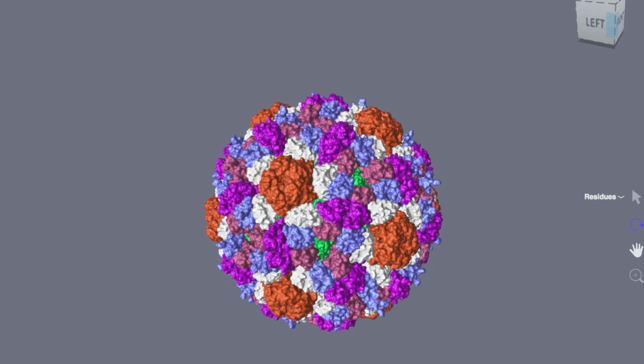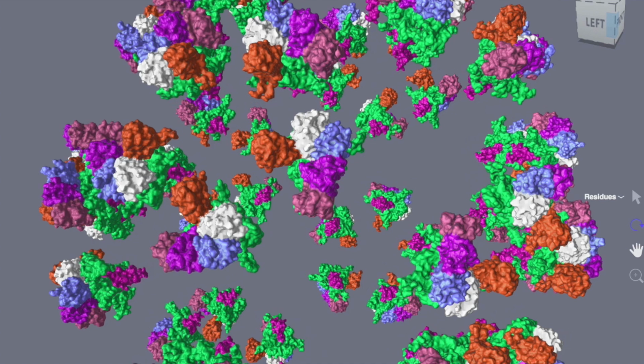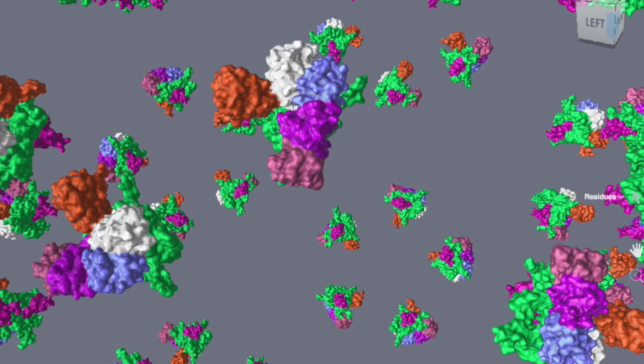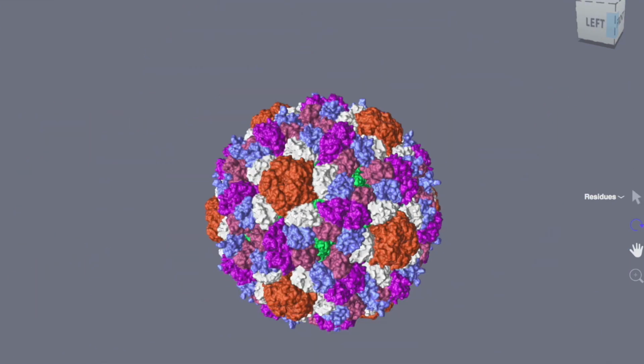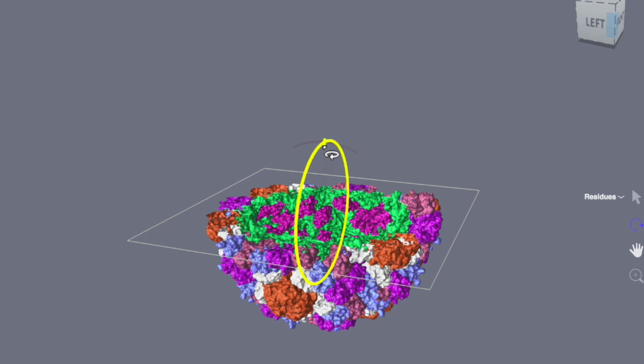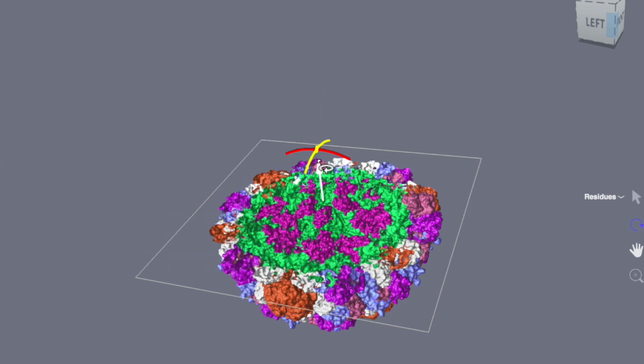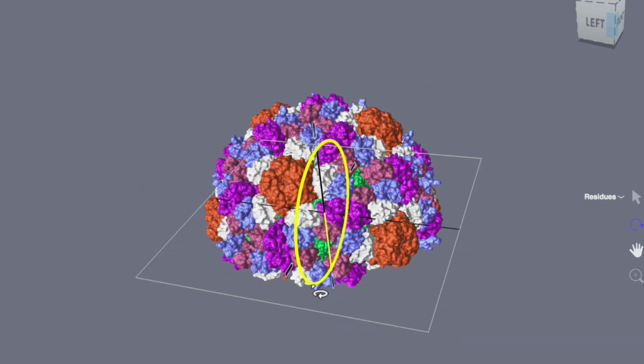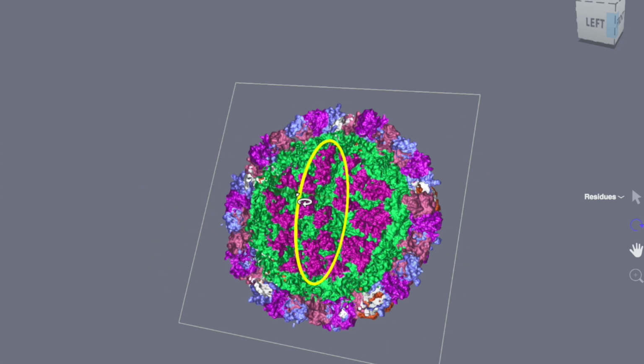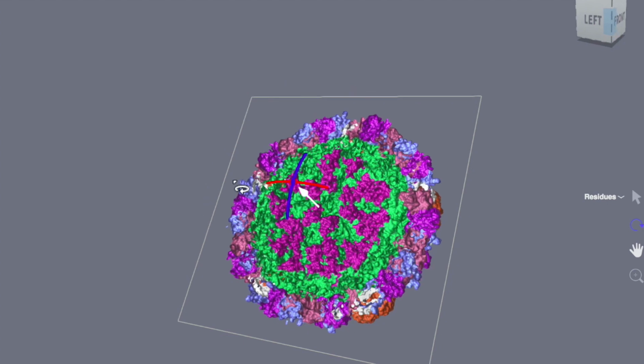Inside would be the viral DNA that actually has the full program. Again, you can explode it out. You can compress it back in. You can cut it and slice it so you could actually look inside. Now we're starting to build the DNA visualization tool so you'll be able to see the DNA inside this virus capsid. You can also take atomic coordinates as well, get the distance between any 2 points.